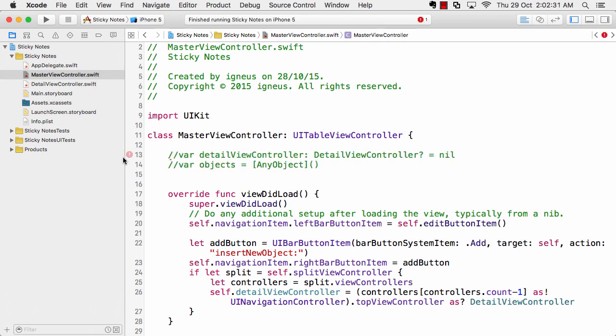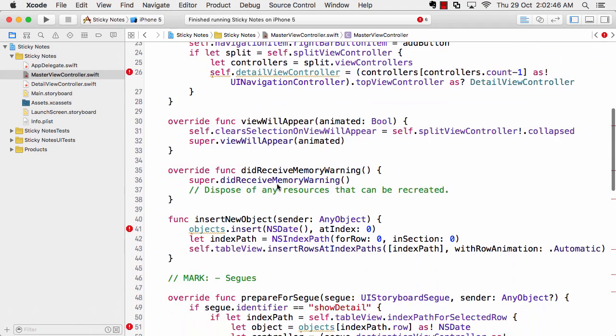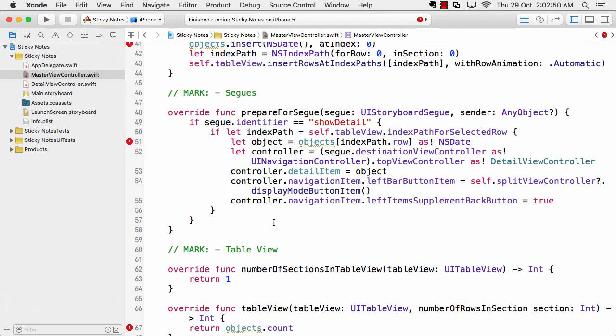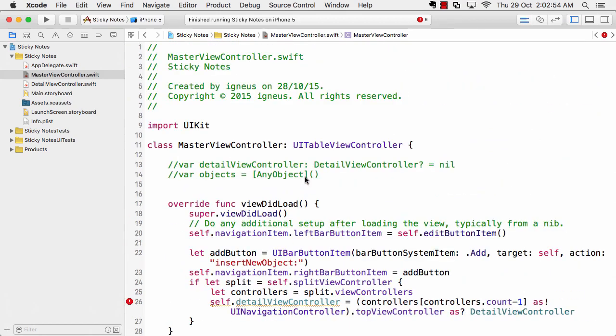Now errors, don't worry about them. First thing that you should note is that this objects should remain exactly, and this detail view controller should remain exactly and should be spelled exactly, because they have been used quite a lot, and by seeing the number of errors, you can see that a lot of references are being made. Now, one way you could have gone ahead and changed all of that, but it doesn't really make sense. So always keep your variables. These two variables should be there, and these should be exactly like that.